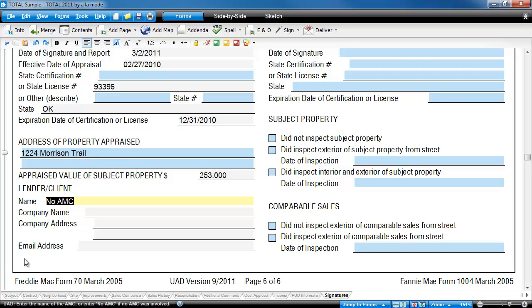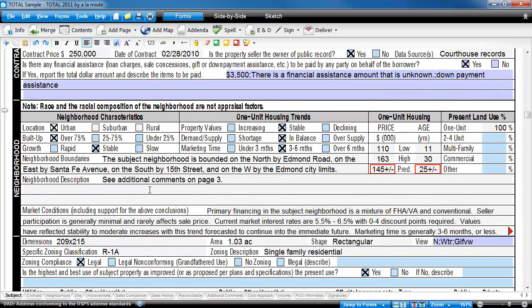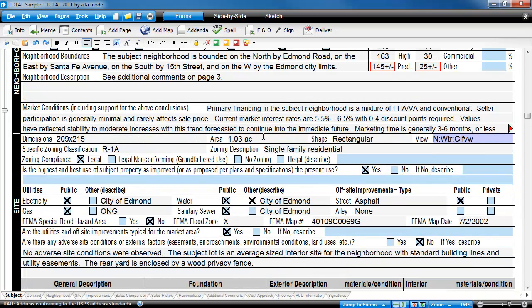These are just examples of how you need to know exactly what needs to go in each of these UAD fields. Let me scroll down here and talk about a few more things. Your area and also the site field on the grid as well follows this rule. If it's an acre or more, you report it in acres, and if it's less than an acre, you report it in square footage. Our dimensions field actually calculates this. Remember, those of you who do this, like 209 by 200, that's less than an acre, so it's 41,800 square feet. We'll go ahead and put that information in there for you, put the proper abbreviation and everything.